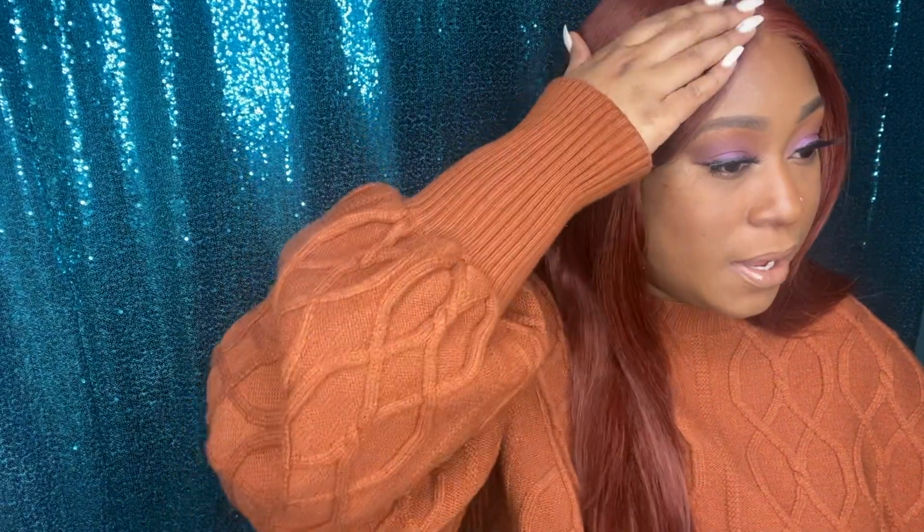Yeah, it does have that cinnamon spice look, but I realize now that a lot of the wigs that I've been making myself and a lot of the wigs that I've been going after have more of a tone of orange to it. So I think maybe it's the orange in the ginger and the Cajun spice that I like so much in the wigs that I've been wearing. But this one is pretty good so far too. I don't really gravitate towards red hair all the time, but in this case, I'm not mad. I'm not mad at all looking at this up against my skin tone.